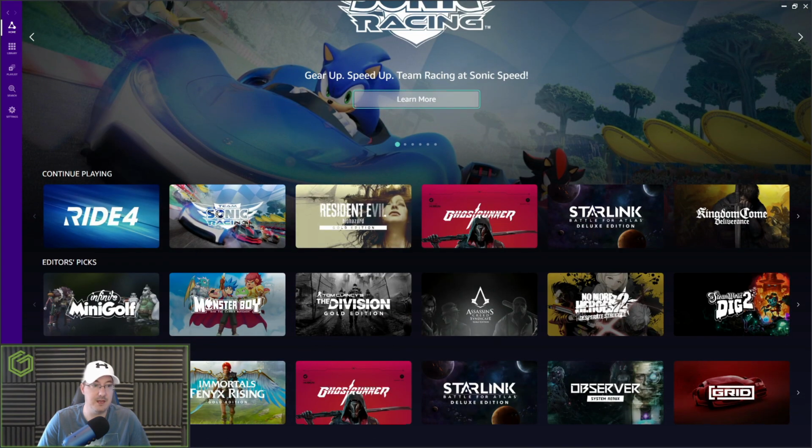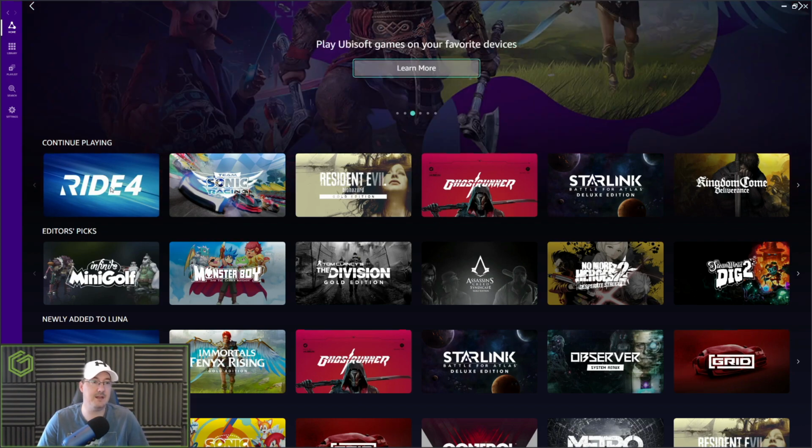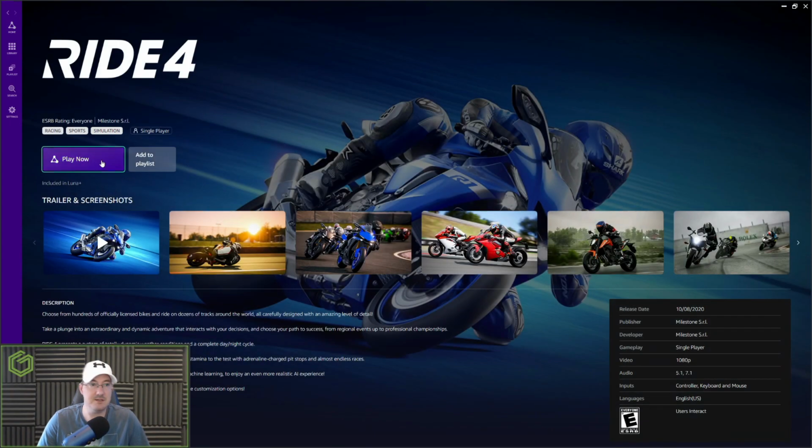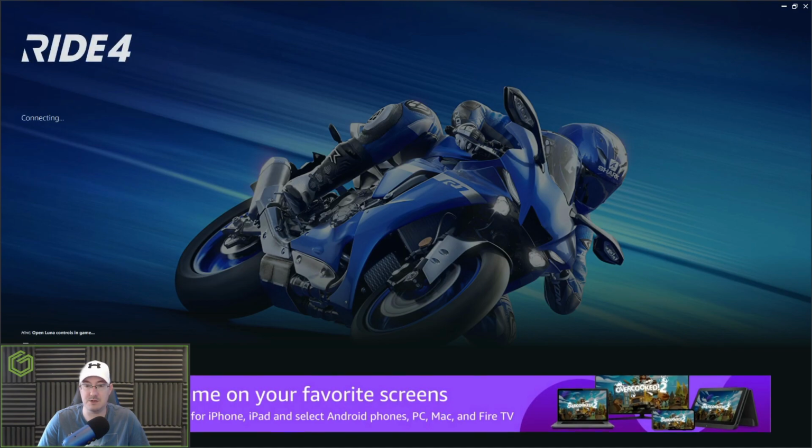And then, like I said, our new game, newly added to Luna, is Ride 4. I jumped into this for a few minutes, just going through the initial checking out the game, and it was doing really well. Now, these Luna Plus channel games, they launch quick. They're not like the Ubisoft channel or GeForce Now. These are specifically there for Luna Plus, and you'll see very quickly that we get launched into the game.